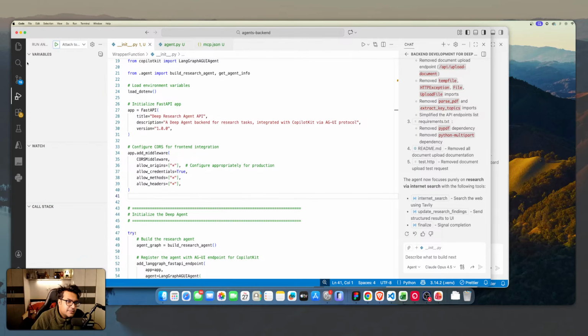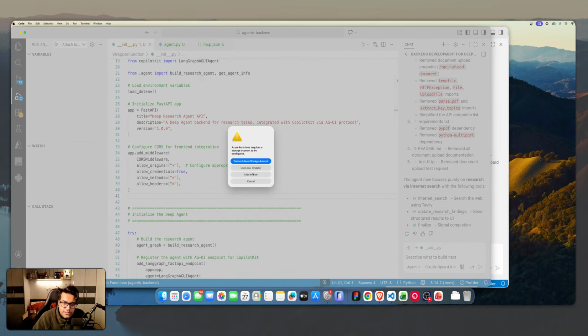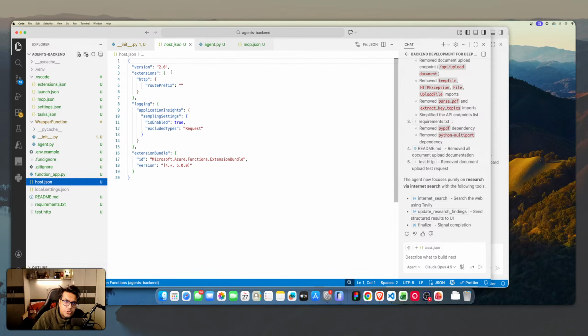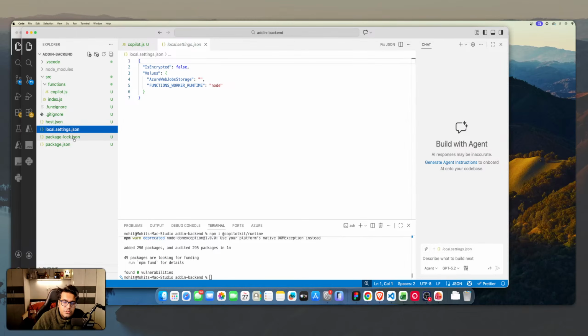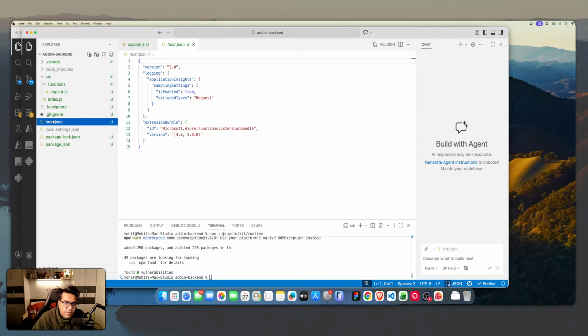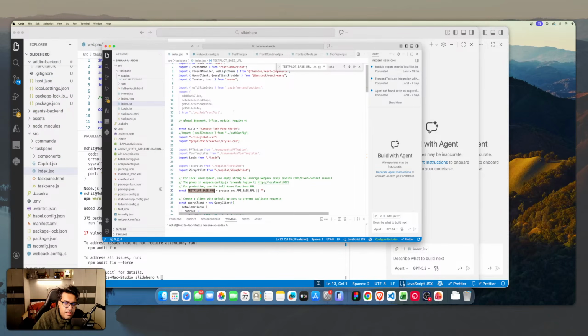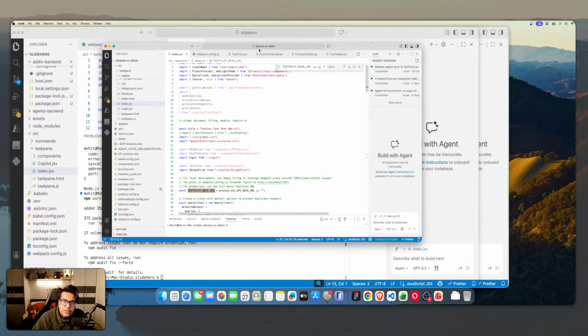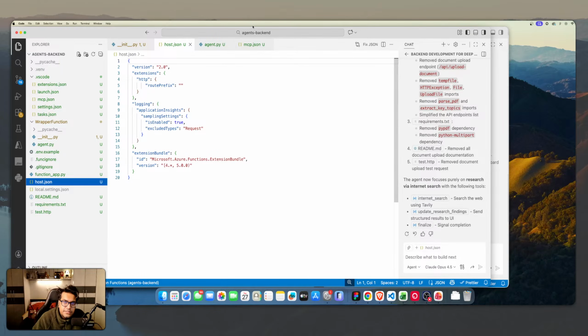Our Python agents. I think one thing I need to do is change the port number. How do you change the port? I forgot how to change the port, because this will run on agents backend.